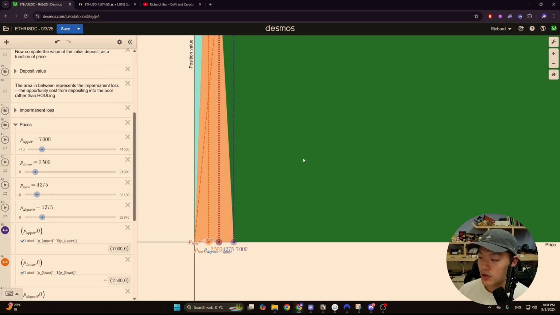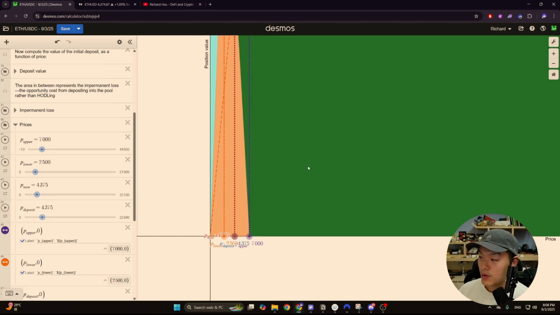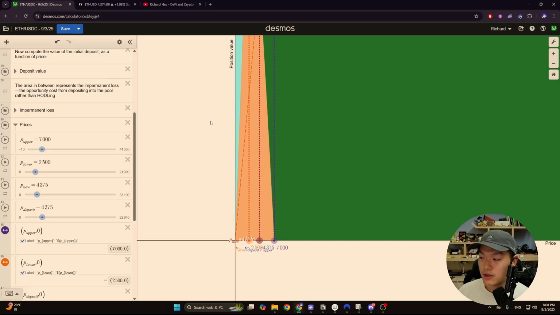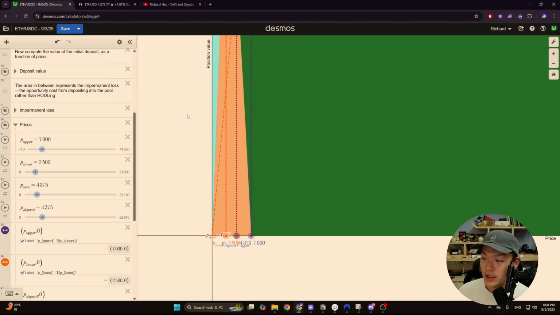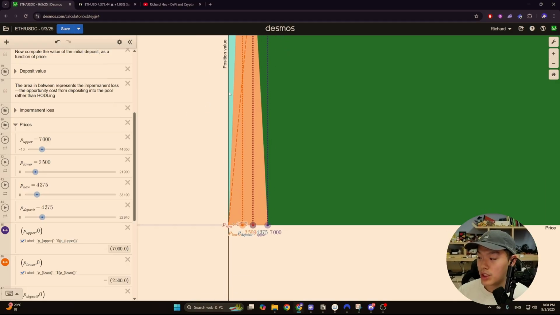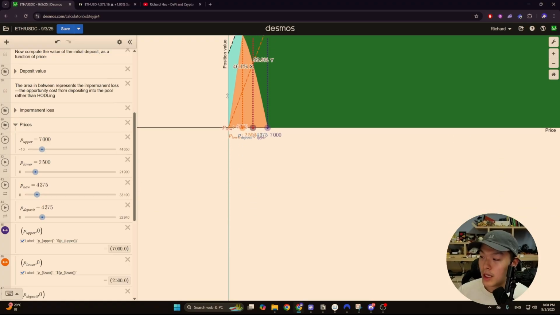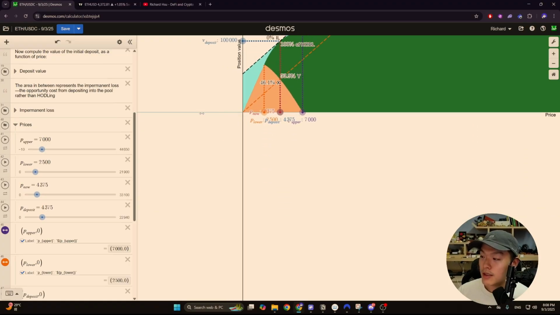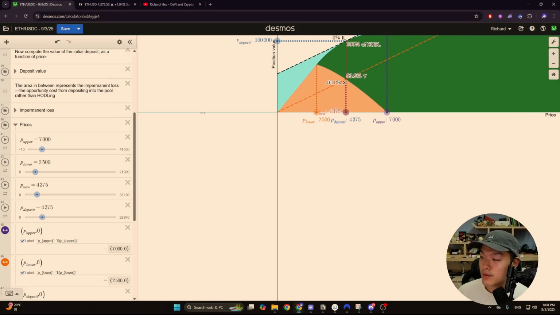You can see that the chart is pretty squished up, right? If I want to move the chart around, I click the left mouse button and then drag the chart around. And if I want to change the y-axis, I hit shift and then the mouse wheel when I'm on the y-axis, and for the x-axis, I could do the same, right? So as you can see, you can move the chart around.